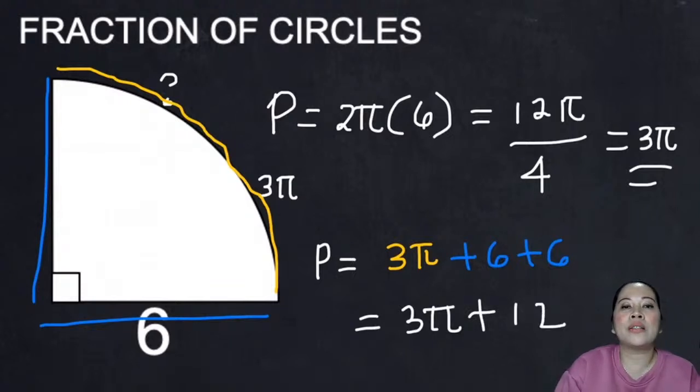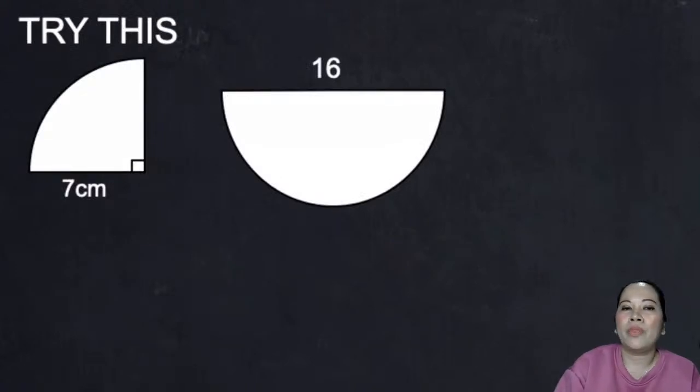Okay? That is if you are asked to find the exact value. By the way, you cannot combine 12 and 3, for the reason that the 3 has a pi. Unless you solve 3 times 3.14, which is 9.42, plus 12, then you can give the value of that. But I will leave that as it is, okay? So then you can solve it. 3 times pi in your calculator plus 12 will be the total perimeter of this fraction of your circle. Alright, I will not continue with the calculation and just leave it as it is, as the exact value.